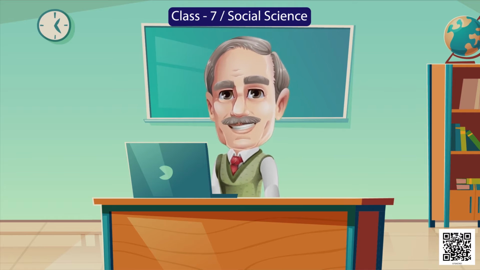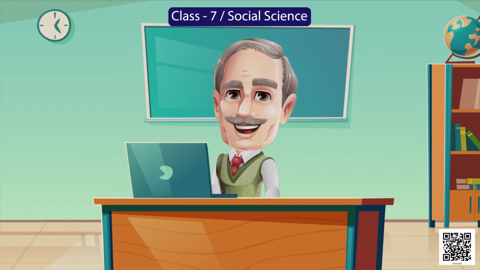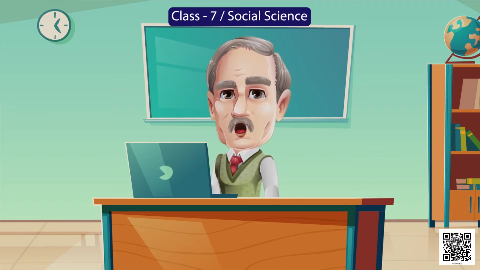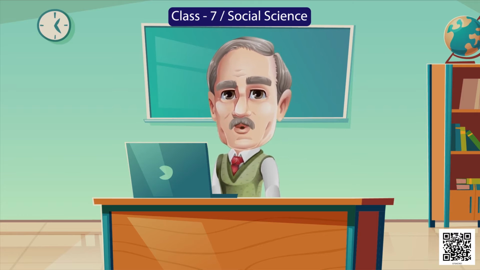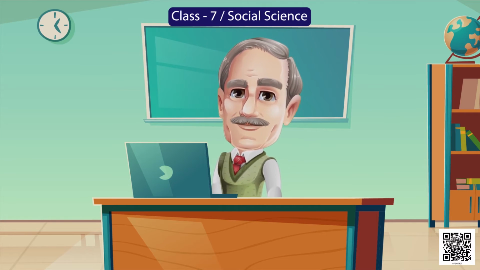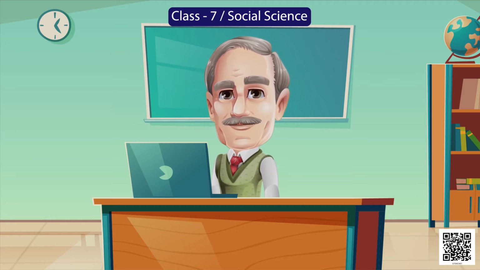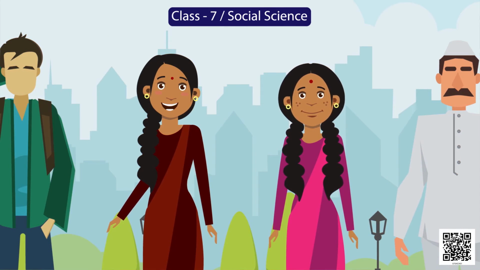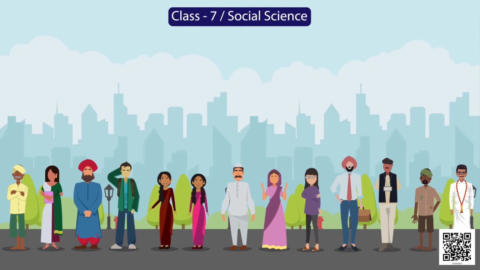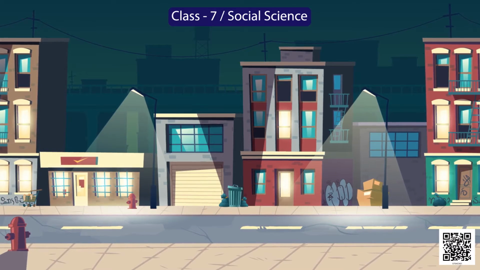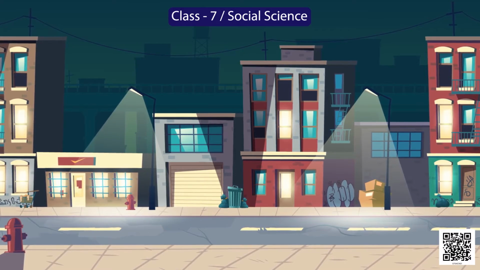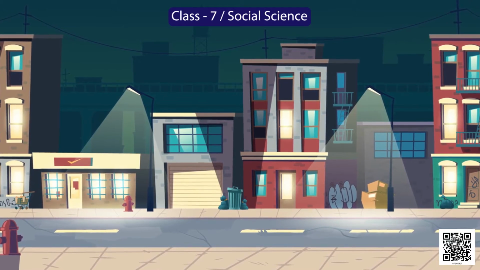The idea of universal adult franchise is based on the idea of equality because it states that every adult in a country, irrespective of their wealth and the communities he or she belongs to, has one vote. Kanta is excited to vote and happy that she is equal to all of the others because each of them has one vote. But as her day goes on, Kanta becomes less certain about what this equality really means.